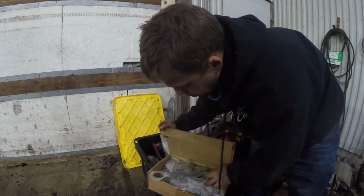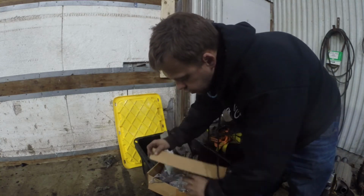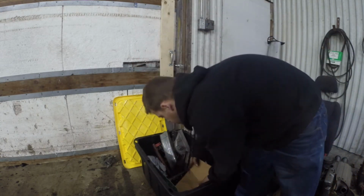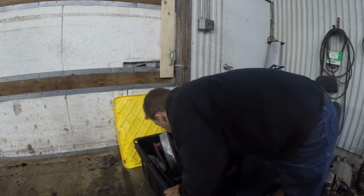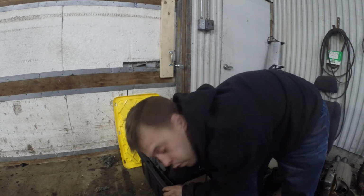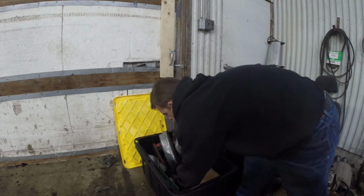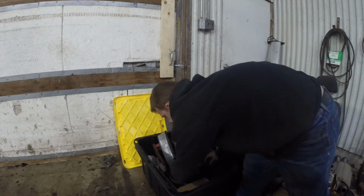Should have been a sign when I bought the car that it needed it. Which, you know, it's a 4G63. You assume it needs to be rebuilt when you buy it. It's just the way of the 4G63. And the people who own them, they only sell them because they break them.